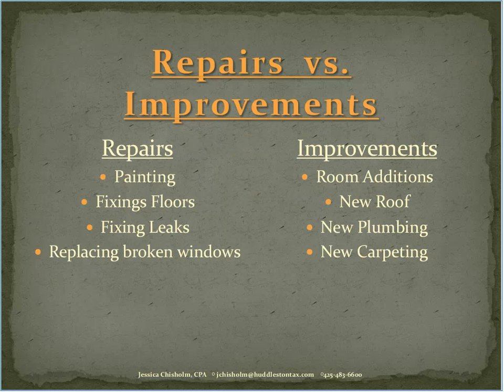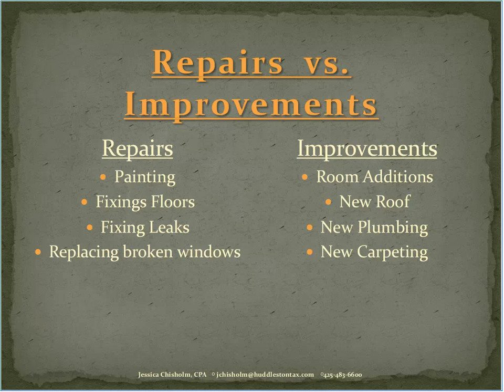Okay, so I want to talk about repairs versus improvements. When you have a repair on a rental property, it is deductible when the expense is incurred. When you have an improvement on a property, you need to capitalize that improvement and depreciate it over its useful life. Some examples of repairs are painting, if you paint the walls or the outside, and fixing floors, maybe there's a couple bad boards in the hardwood and you need to replace them. That would be deductible as a repair. Fixing leaks, if you have a burst pipe or a broken sink, that would be a repair. Replacing broken windows, so maybe you have 1 or 2 broken windows and you replace only those windows. Those would be repairs and they would all be deductible when they were incurred.